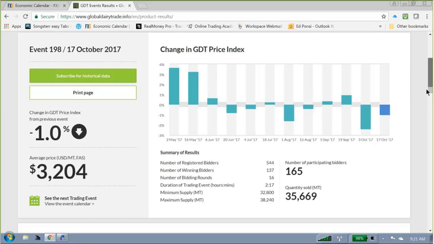And so if there's a major change in dairy prices, that means the amount of money coming into New Zealand to purchase those products is going to change. If the price of dairy goes up, more money flows into the country. And if the price of dairy goes down, then less money flows into the country. And the amount of money that flows into the country, the capital flow, has a tremendous impact on the value of the currency.